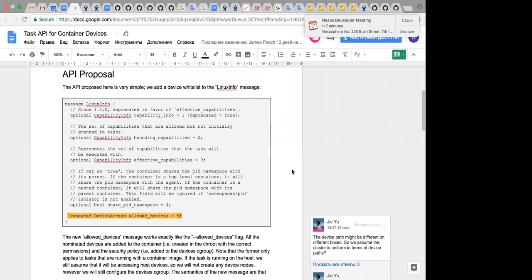But I think the problem of trying to generically publish the set of devices available on an agent seems hard. So one hypothetical use case is, for example, I want to allow access to all the block devices that use iSCSI or that have a specific vendor label, something like this. But I think this is too hypothetical. I don't have a concrete use case for that one. But that can be managed by resources, right? Like we can use offers to broadcast what's available there.